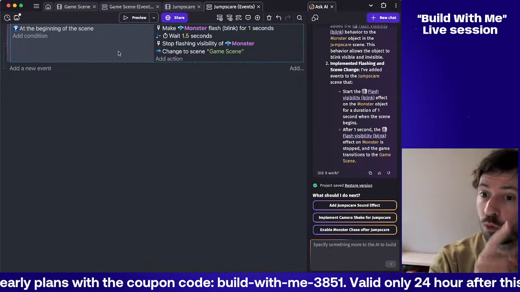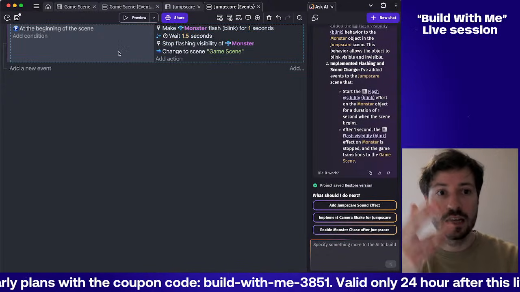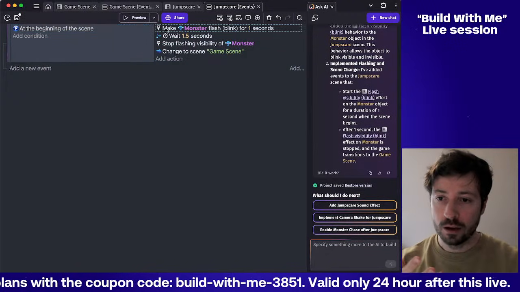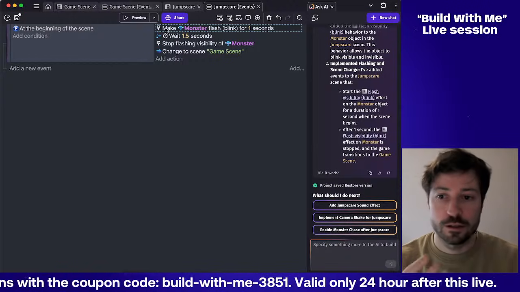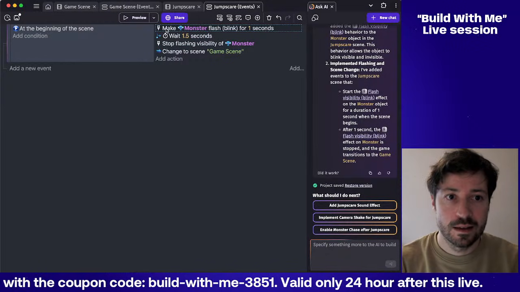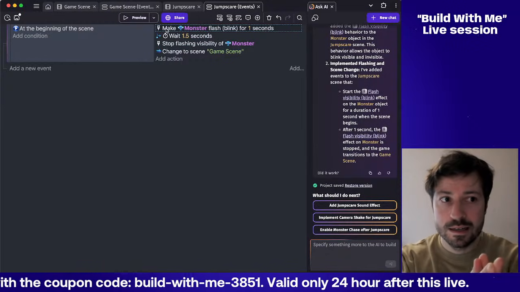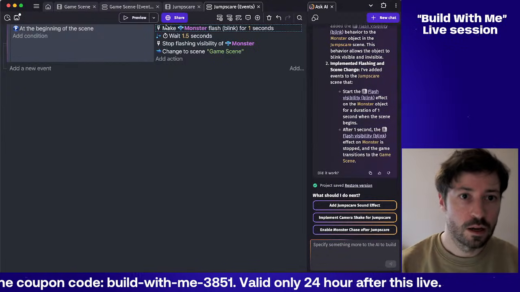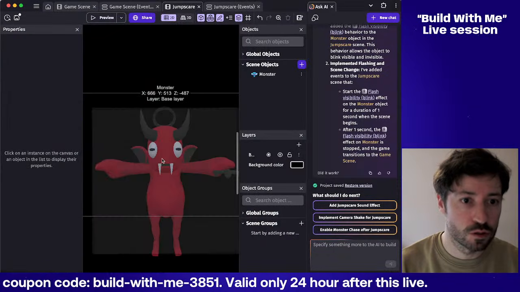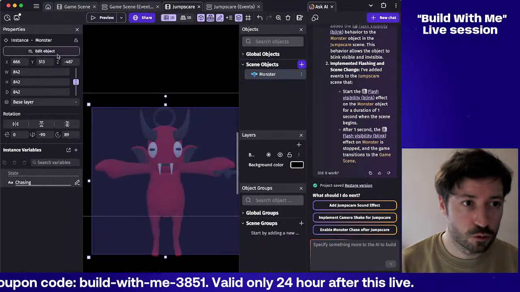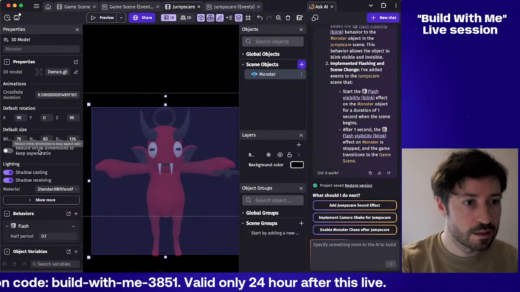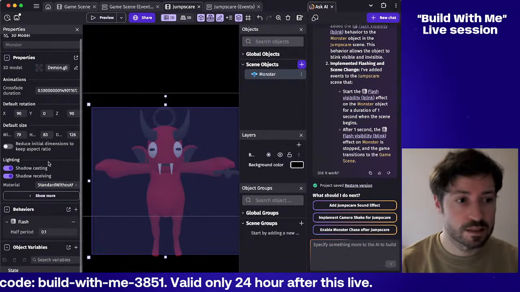So this is exactly why I like GDevelop, because what we have there is the logic of the game, of this very small jump scare screen, and it's all in English, and there is no complex syntax of a programming language to learn. It's helpful for us to just understand what's going on, to create the logic of the game with or without AI, and you can learn like this.